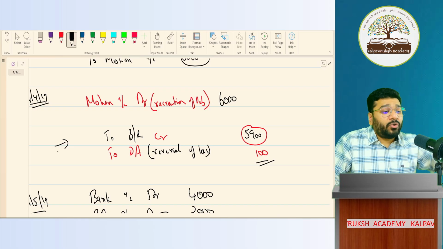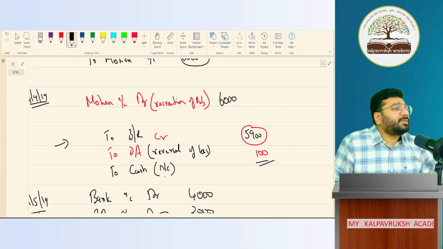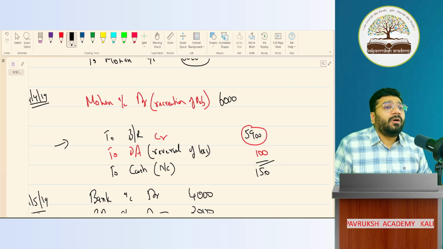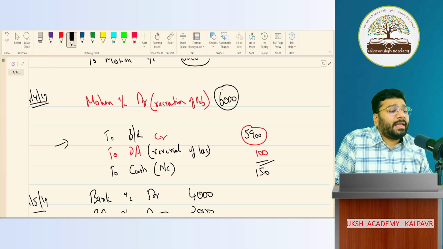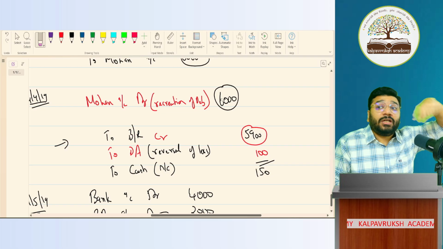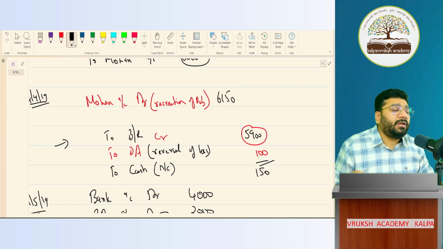In Sham's books of account, money went out. How much money went out? Cash 2, in bracket noting charges. How much paid? 150 paid. This will be recovered from whom? Mohan. So apart from the 6,000, what else am I supposed to recover from him? 6,150. So in total, how much should I recover now? 6,150. Got it? Not got it?